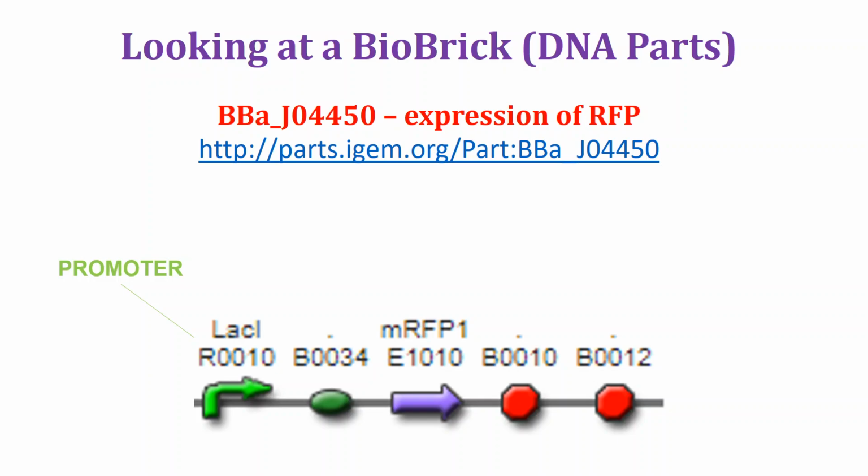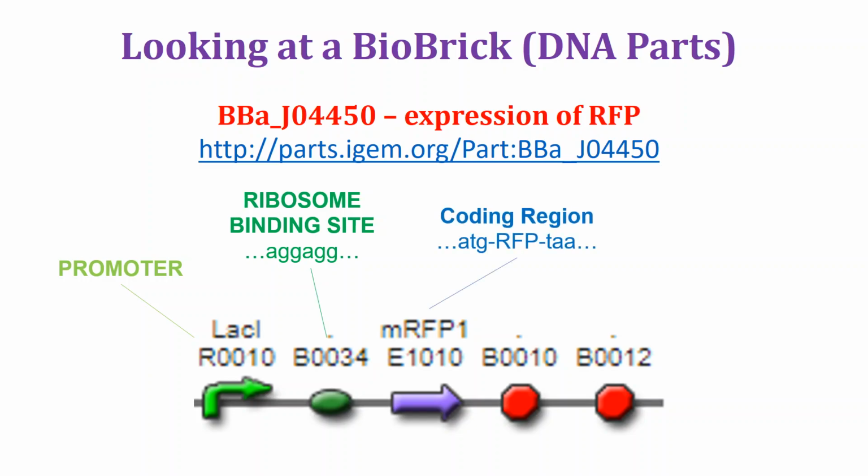This will allow transcription to initiate, will create an RNA. That's not the only signal we'll need. I hadn't discussed this in the video yet in great detail, but you also need a signal to initiate translation. This is known as a ribosome binding site. Here's a very commonly used one, B0034. Notice that the relative positioning of these is important. You can't have the ribosome binding site before, or upstream of, the promoter, or else it wouldn't be present in the RNA that gets created.